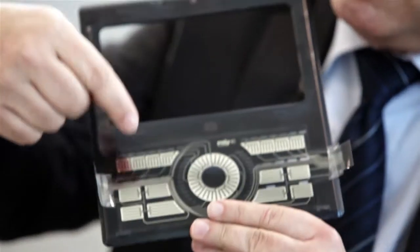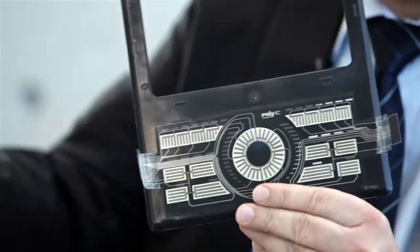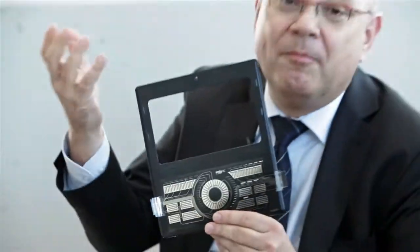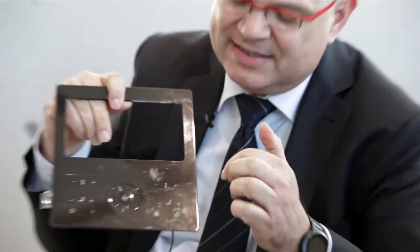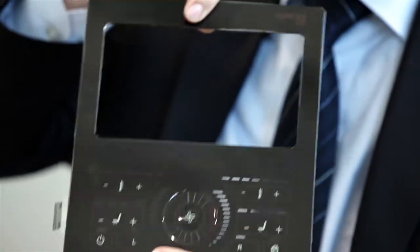So on the back you see a film, and this film actually contains structures which we have produced. This is the film, which is our product, which enables touch operation for this kind of devices. So maybe you find in the car tomorrow the air condition control or the heating elements for the seats, and you touch it to switch it on and off, and this is invisible for you, but it works then perfectly in the back. Our product is sensing the touch and is, let's say, making this operation happen.